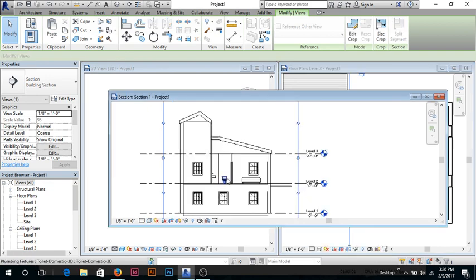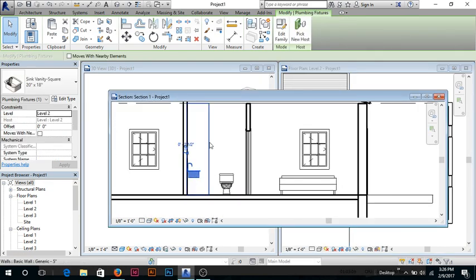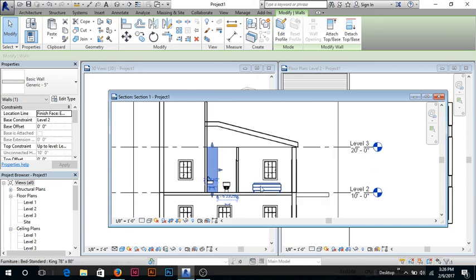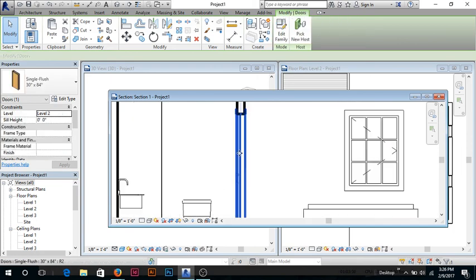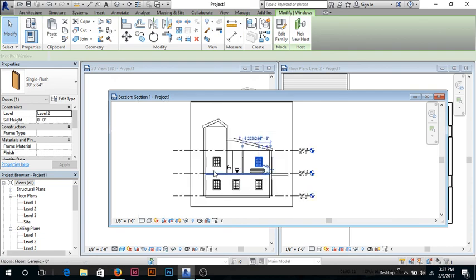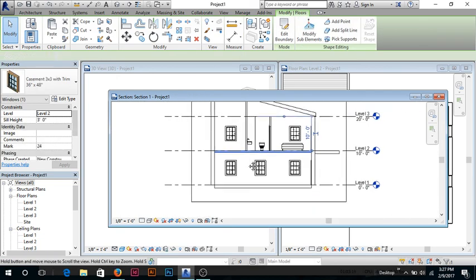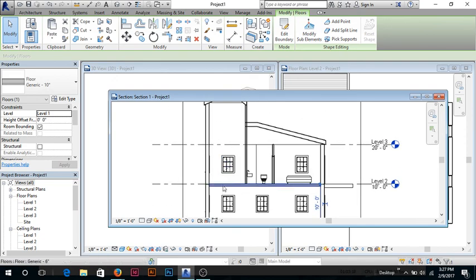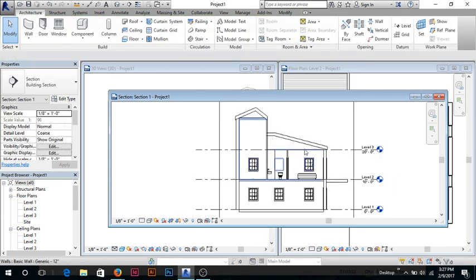Look at that, perfect. We have the sink, we have that little wall that's right there that separates the tub. You can see our bedroom, the door is shut, windows. We have our floor, right? We have our first floor, etc. And our deck, of course. You can create really nice sections with this stuff.